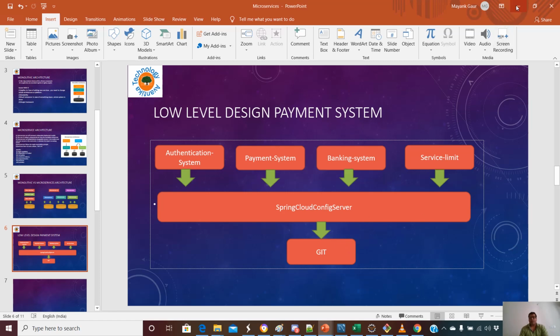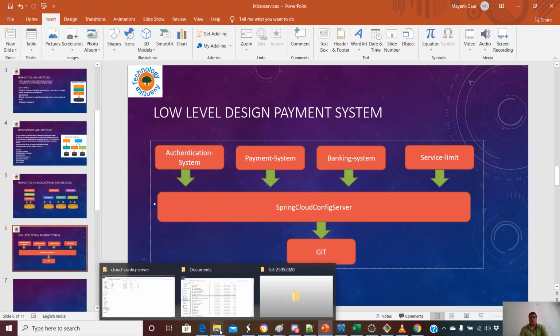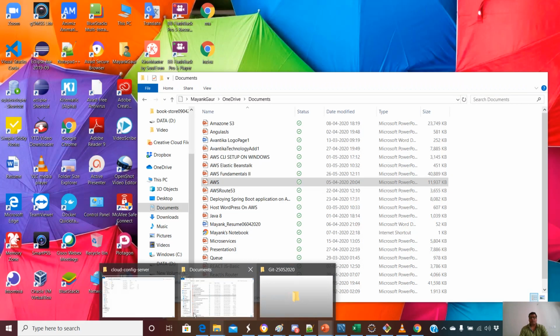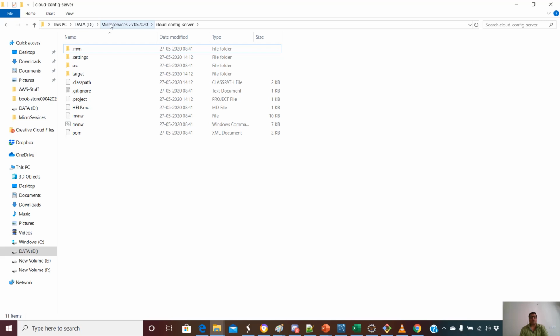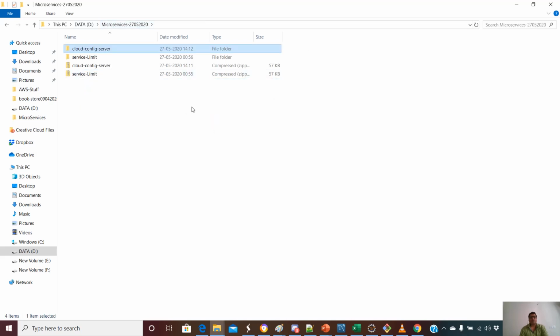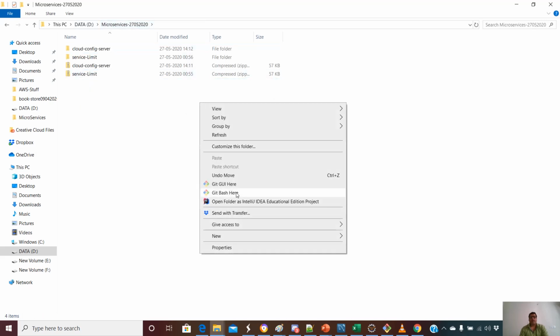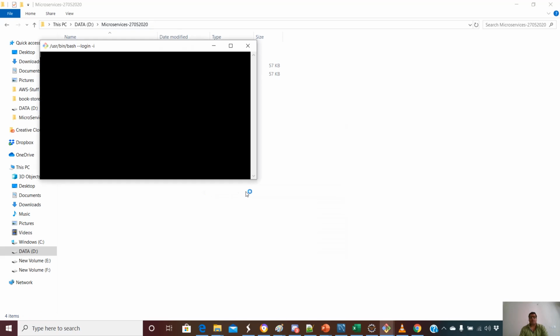Here we will open Git, where we have our project. We go to this project line, and here we open a Git Bash.